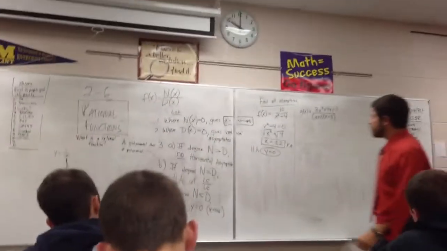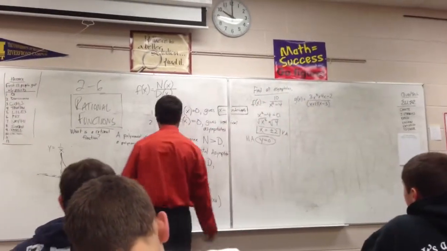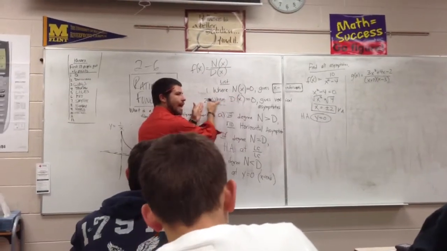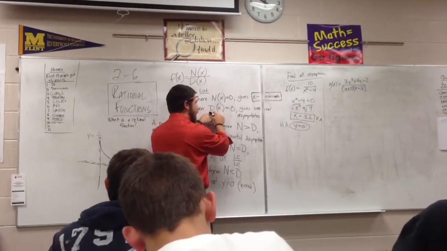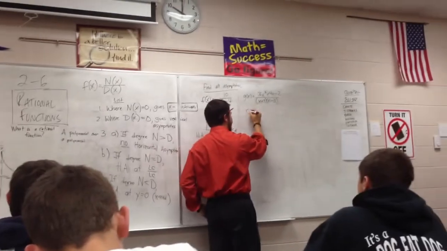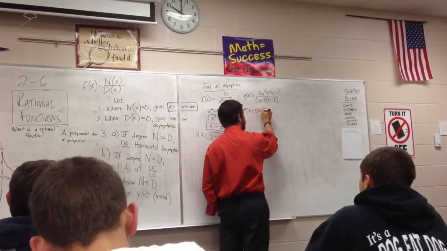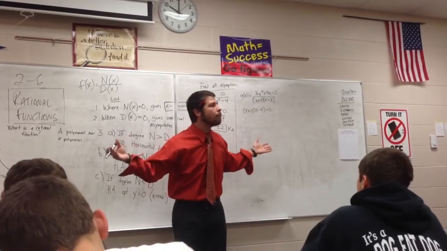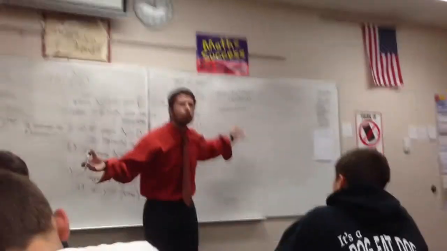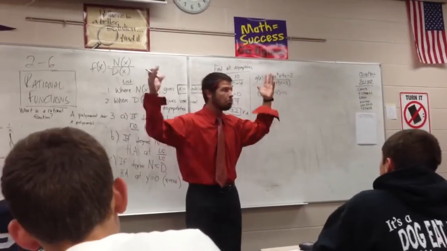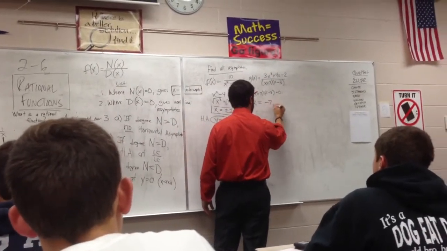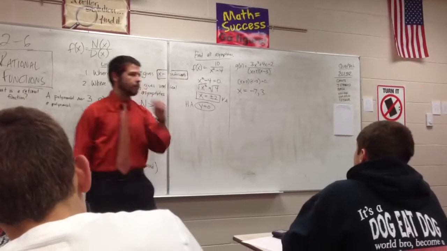Step 1, find all asymptotes. Let's go to list number 2 and find the vertical asymptotes by setting the denominator equal to 0. What I have here is a factored polynomial already set up for us. What are the roots of this polynomial? -7 and +3. So I have 2 vertical asymptotes, one at -7, one at +3.